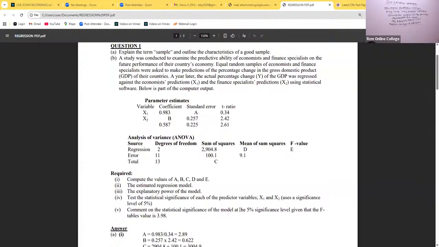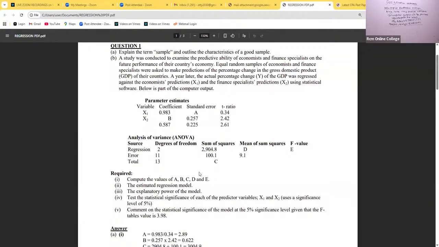is 3.98. So this question, ladies and gentlemen, I will be able to get 100%. I can't miss even a single mark here because it's very well structured. Just like it came last time, it is very well structured. Students who knew this were able to get all the marks. Last semester they gave us this kind of a question.